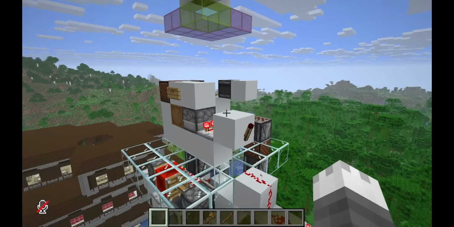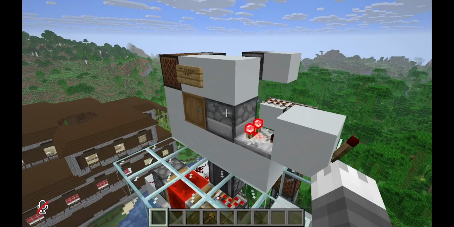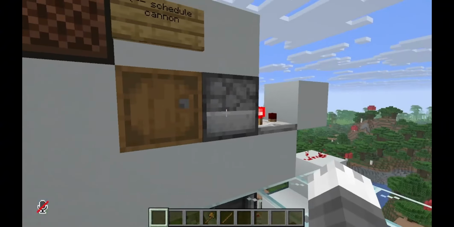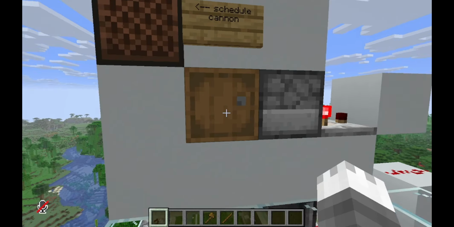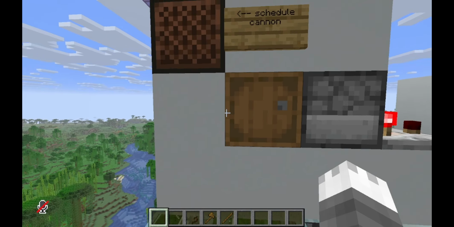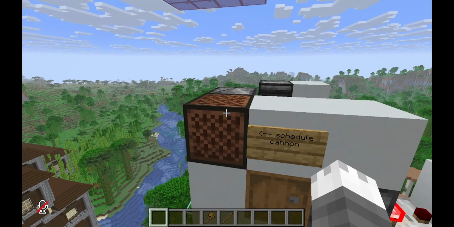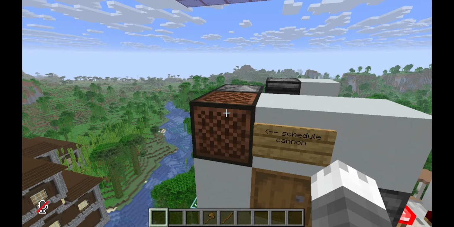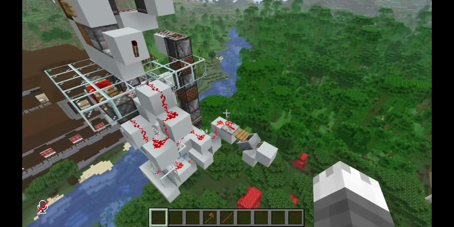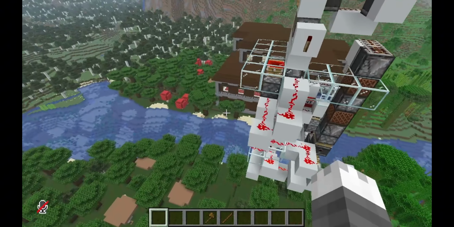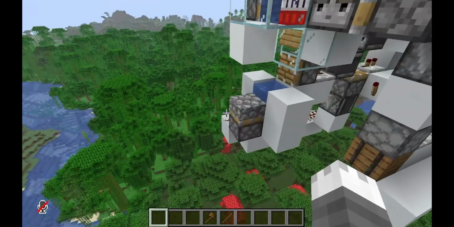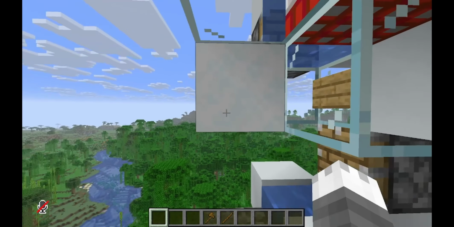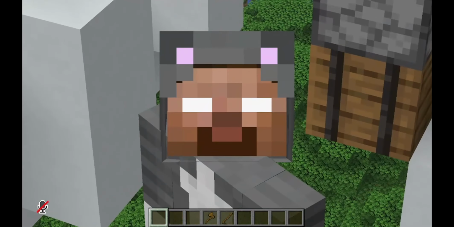And we also can obviously control how far the cannon goes, and we have these basic settings. So you put the settings in the dropper. You do not want to put the settings in the barrel, because that's where the items go. You press this to schedule the cannon. So keep in mind, if you click this button, the moment the cannon is unloaded, it will start. And if the cannon is ready and somebody loads the chunks, it's going to blow up, because the payload is going to be in the powder snow, and it's not going to end up well.